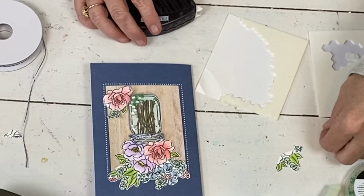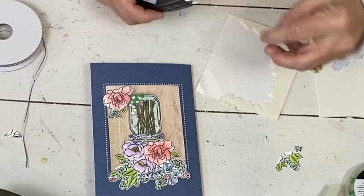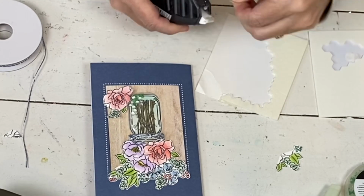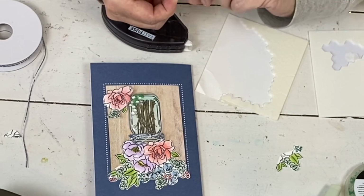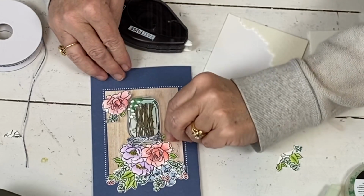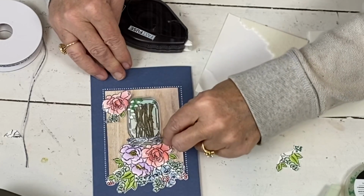Add it. And then this little leaf right here, which I may end up cutting another. I'm going to put the adhesive on the back. And then right here where my ribbon's kind of showing, I'm just going to cover that up.